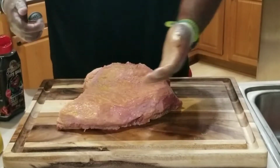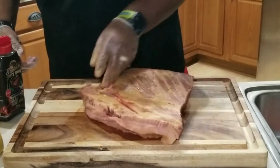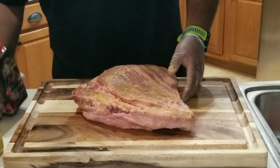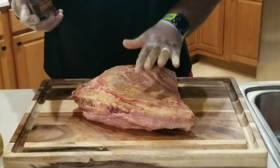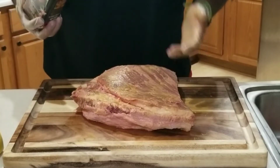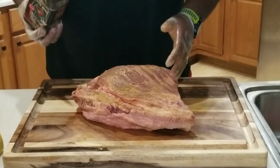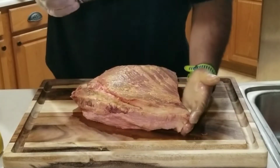So we're going to season up. We're actually going to start with the meat side because we're going to cook fat side up, so we want to season this first. We're going to let it sit for about 15 minutes, and then we're going to come back, flip it over, let it set for another 15 minutes after we add some more rub to it, and then we're going to get it on the smoker.